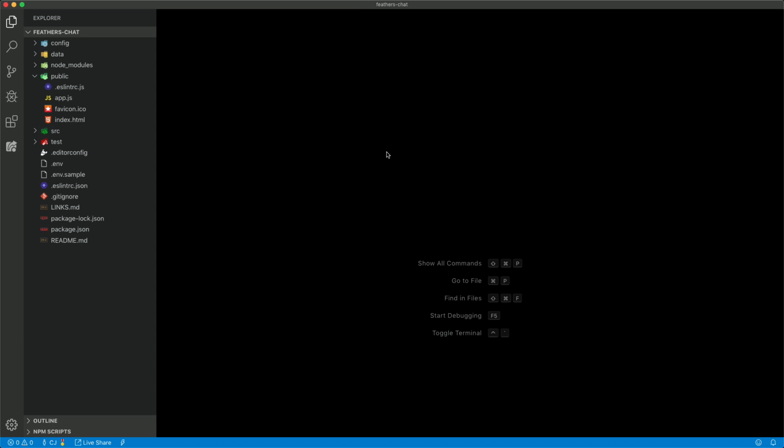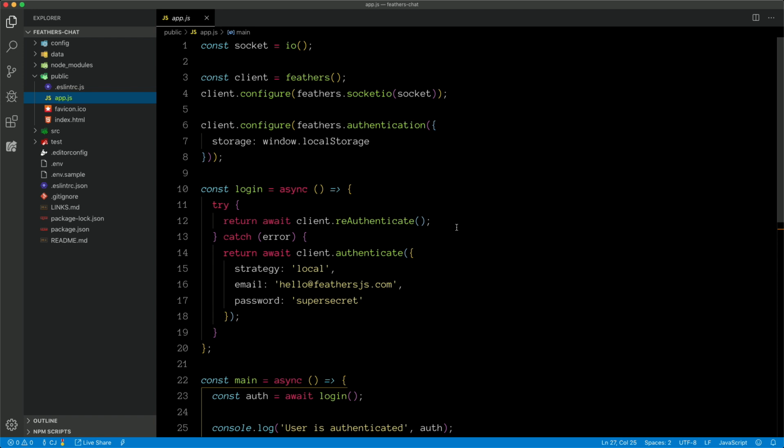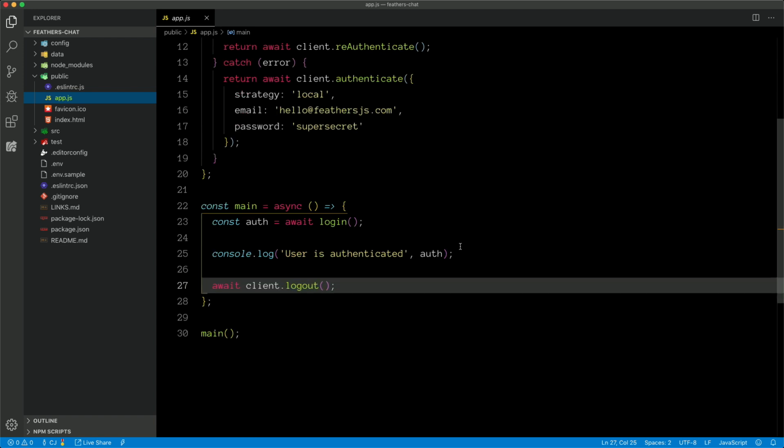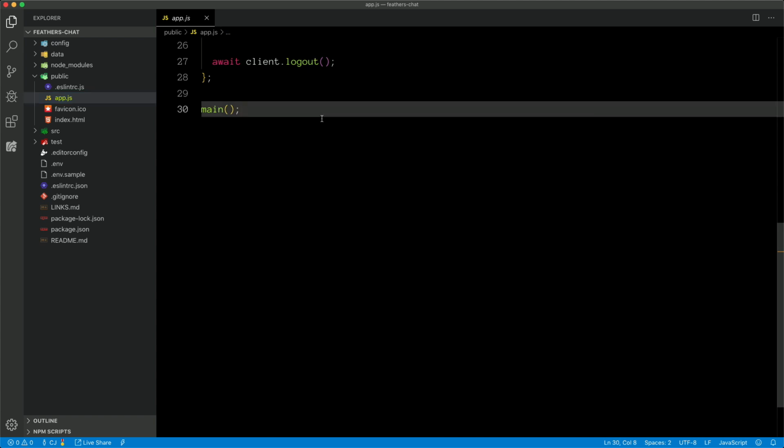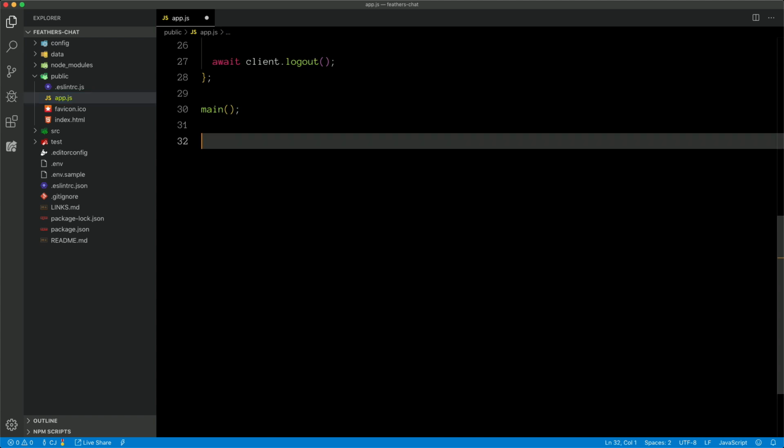In this video, we are going to build a browser client to communicate with the Feathers backend that we built in the previous videos. So if you go into the public folder and click on app.js, you can see the code that we wrote before to do some basic authentication. One thing we're going to do is create a variable that's going to hold all of the HTML for our login page. So let's do that first.